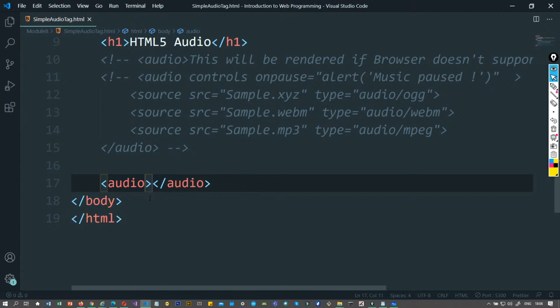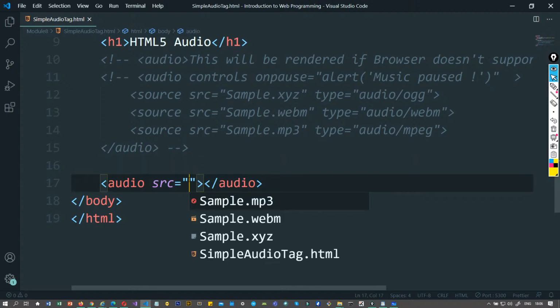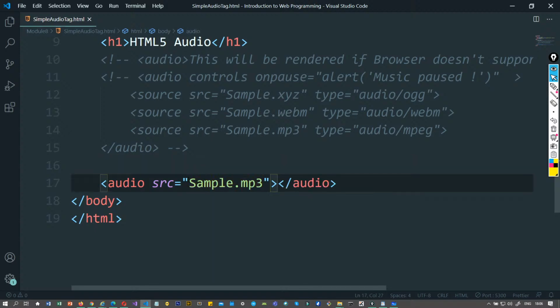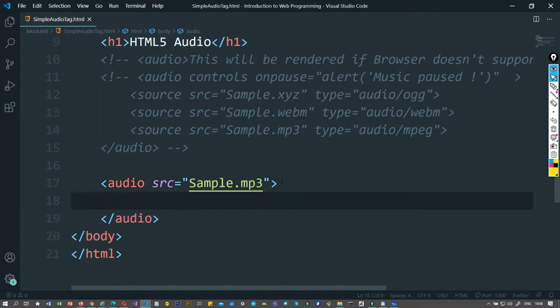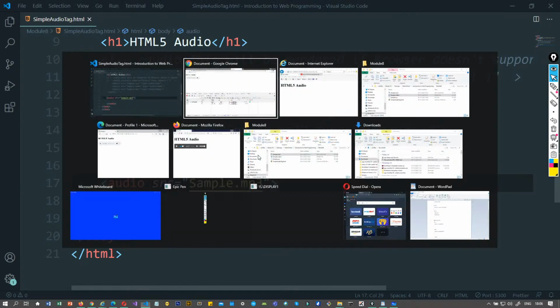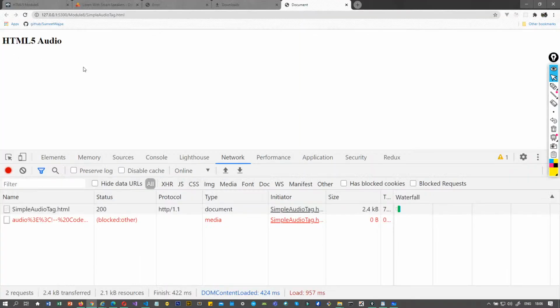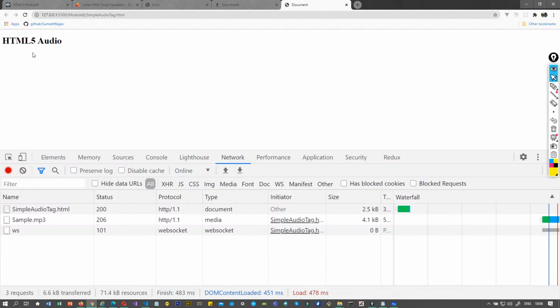Or if you want, you can do that. Let's use source because we don't have different extensions to be mapped now. So let's use the source directly to present our sample.mp3 file. You can also give the type in here as well, which is not a problem. But if I do something like this, and as we saw, if controls is not present, then this is not going to render anything into the UI. So you would see it's not displaying anything in the UI.